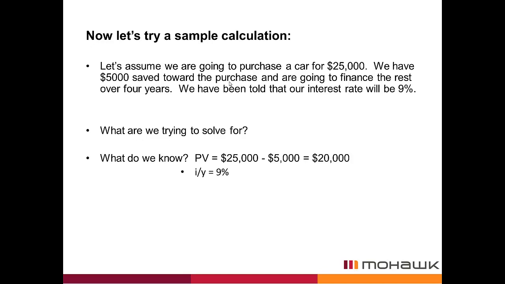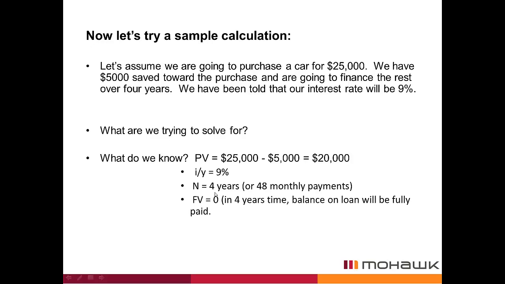We know that the interest rate per year is 9%, and we just got that right from our question. It's right here. And we know that N is going to be 4 years. Now, if we have annual payments, we would just put N equals 4. But realistically, people don't make loan payments annually. So for this example, I've decided to make monthly payments. We could have used weekly or bi-weekly, or even semi-monthly would have been a realistic assumption, but just for no real reason, I chose monthly. So N is not 4, it's 48.